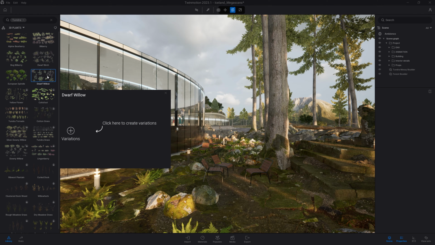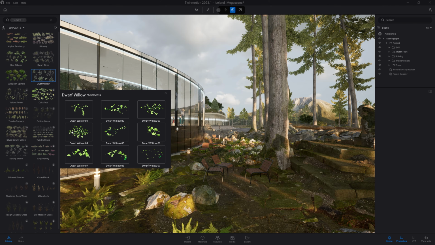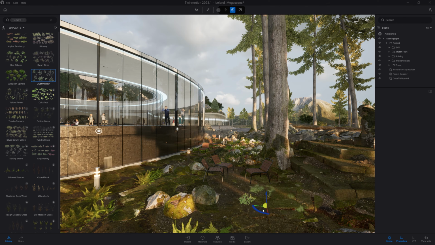Here, with a vegetation asset that contains multiple meshes, if you drag and drop the asset, as we saw with the branches, it adds all of them in a circle. What you can also do before drag and dropping that asset inside your project is click on it and click on Create Variation. That will actually convert all the raw data into the different meshes. So now, instead of adding to my project the whole collection of meshes, I can choose precisely the one I want. So for example, here I want to add the dwarf willow number 4, so I can just drag this one to my scene. And again, if I drag this thumbnail to my project, it will add the whole collection.